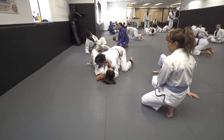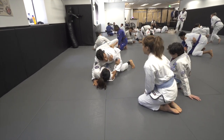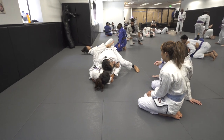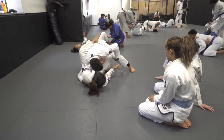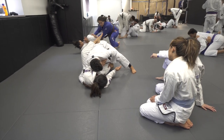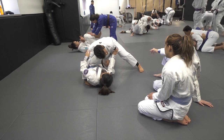Now she moves away, and then she does the bike rotation. There it is. There. All right, so now here, I have to take my knees off the mat. My weight's gonna be over her. Yeah. Now I take my knee off the mat, both of my knees. Now I shove it. Now she's going to frame. Now she gets, there we go, this shield. Now this one's bothering me.